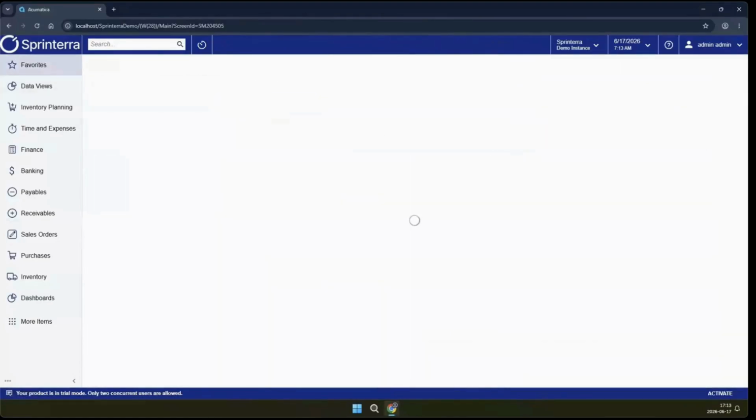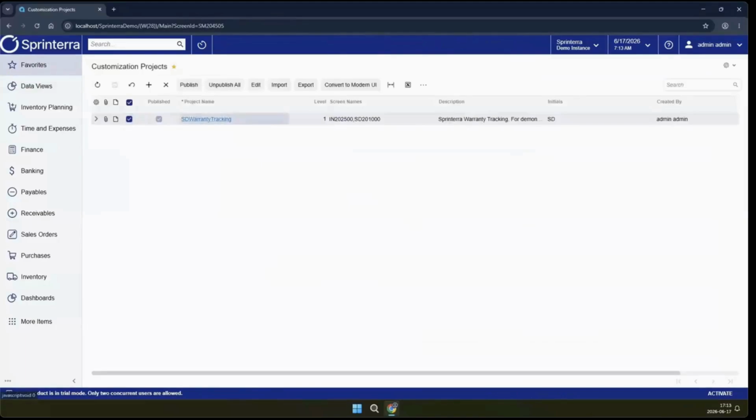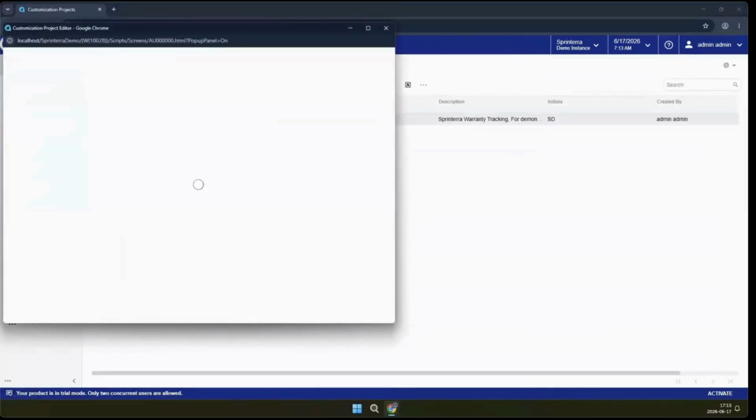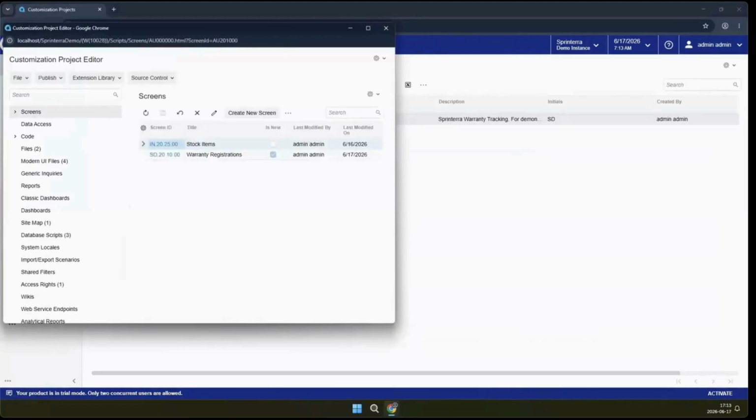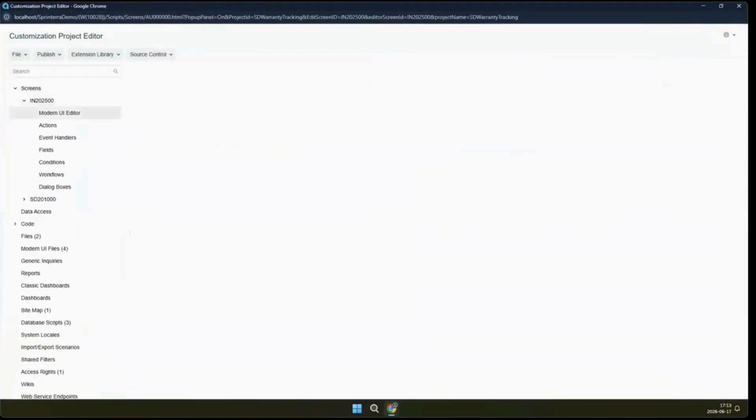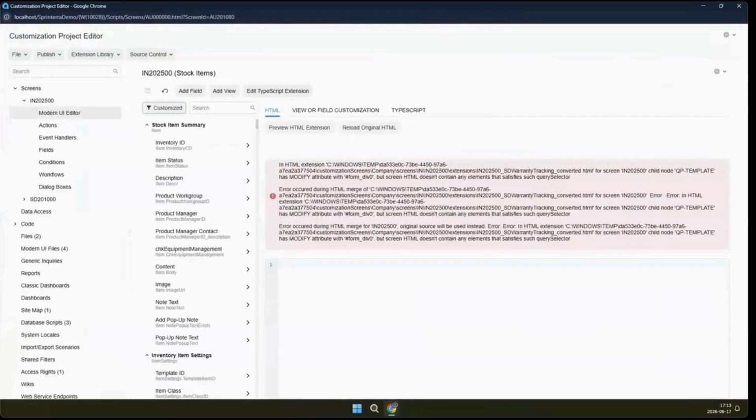And when all is said and done, this is a very small mismatch, but it's something very important. It was invisible in the sense that the converter tool didn't highlight that it was an issue until we ran the validation. It's small, but it stopped the screen and the customization from showing the way that it should.